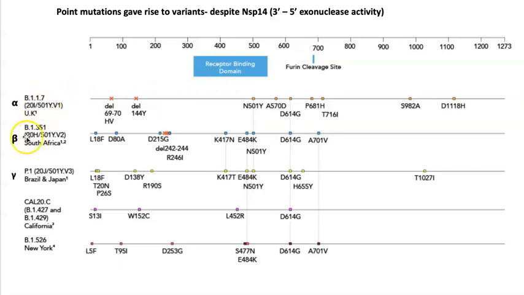The beta variant, for example, the so-called South African variant, also has an array of changes that were made, and you can see those. Now, one thing I should point out is that very few of the variants that have been produced have any changes or significant changes to the furin cleavage site, and that's going to be an important concept that I'm going to come back to.